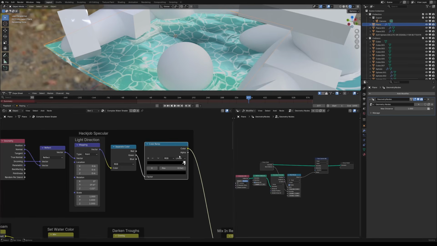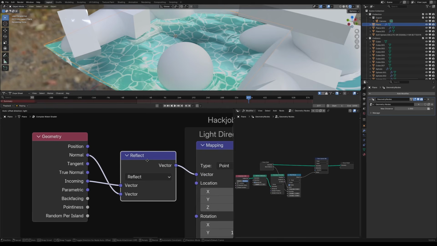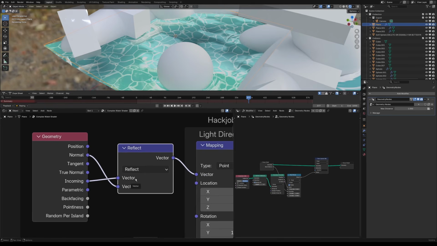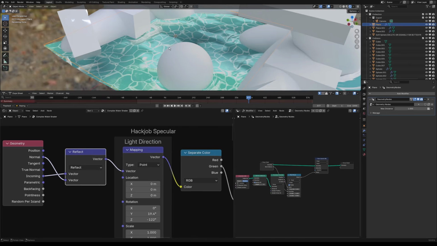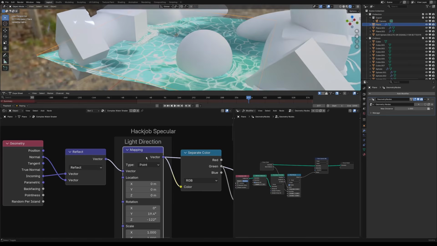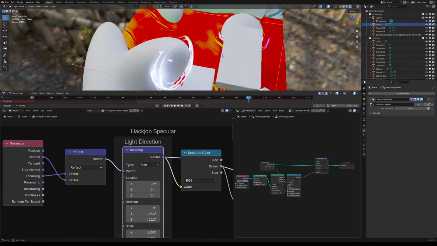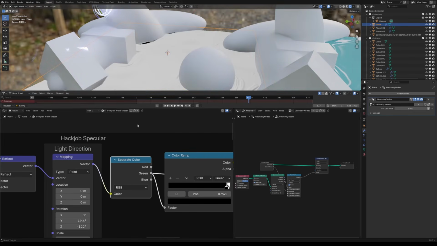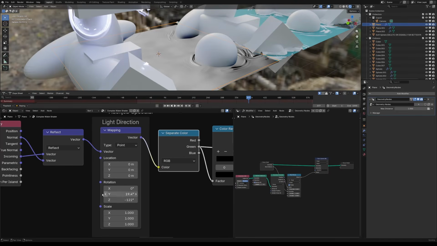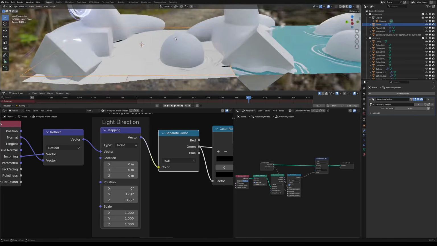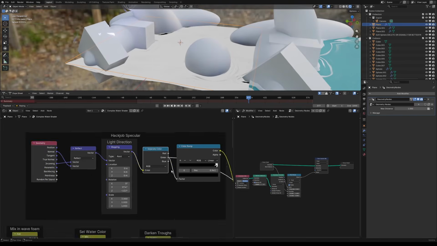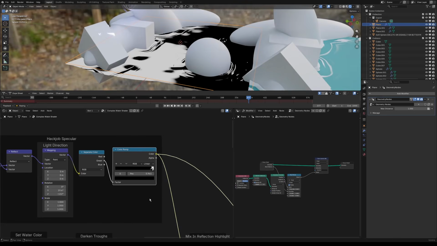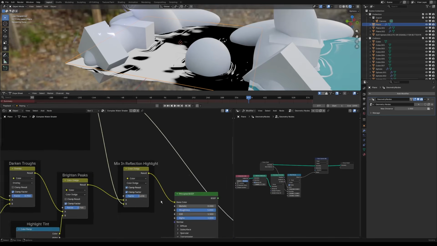Whereas this is just entirely faked by using a vector math node to reflect the normal and the incoming ray, which gives you a pseudo light effect. If we look at it, you can see it's got a bunch of different colors that mimic how light would react. Then we separate color, and we take just the green channel. Additionally, we put it through a mapping node, where the rotation on the Y and X remaps which way the light looks like it's coming from, so it more closely approximates light. Then we put it into a color ramp that crushes it all down and makes it really contrasty. And then again, we color dodge that on top.